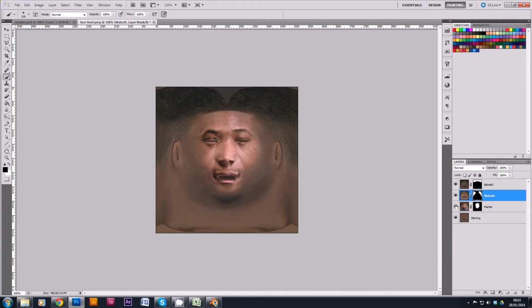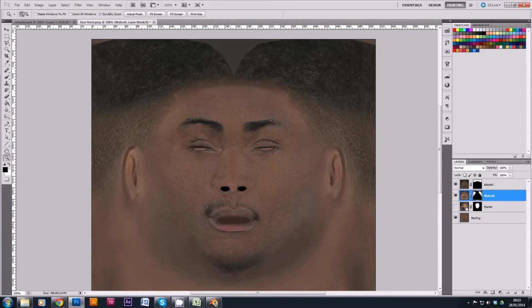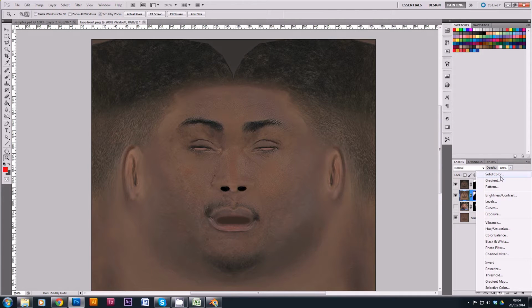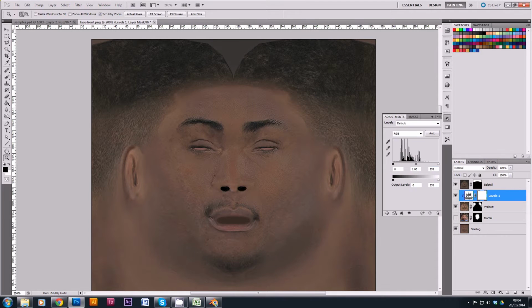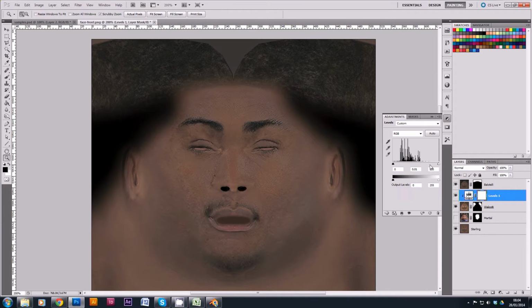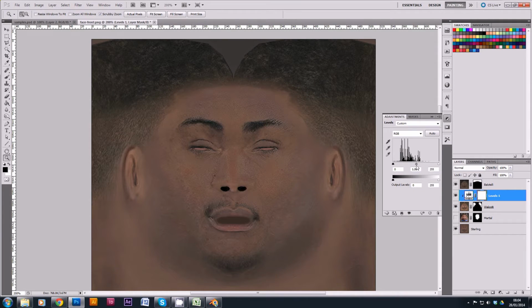There's some blending that we can do, but generally, because we've chosen the right players with the right skin colours, then it kind of works. The only thing I'm not quite happy about is the darkness of Walcott's skin in comparison to Sterling's. So we're going to try and just ever so slightly change Walcott's skin tone. The way you can do this is by creating an adjustment layer, which is down here, that only operates on Walcott's layer. So if you press Alt on your keyboard and then choose whichever adjustment layer you think will help, so levels, and then tick this, use previous layer to create clipping mask. Basically what this means is this levels option will only work on those particular areas. So I'm just going to darken that down a tiny bit, just so it matches the skin tone a little bit better.